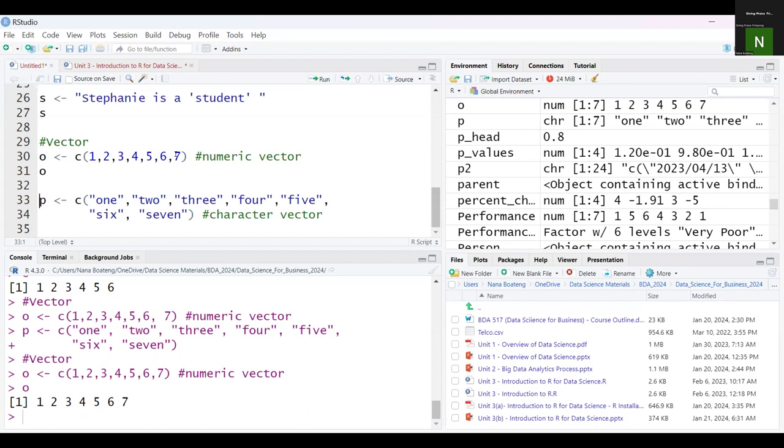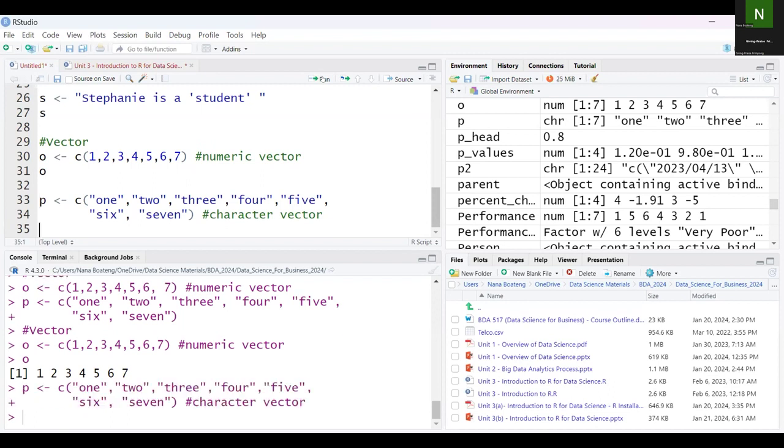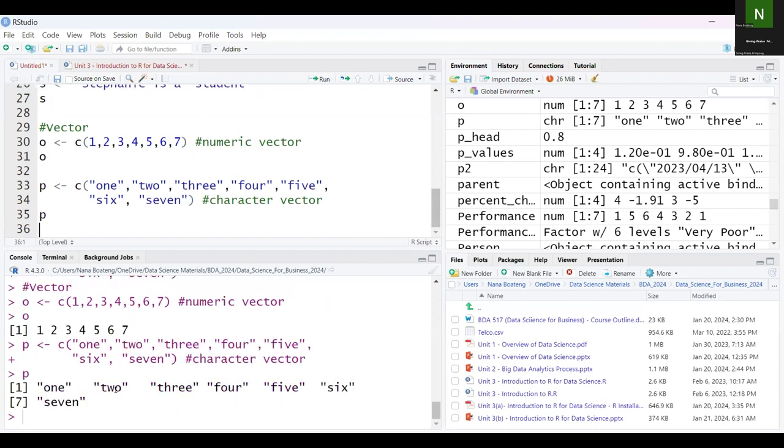So this is a numeric vector with 7 elements. When you run it, it gives you all the elements in the vector. As well as P: when we call P and run it, it gives us all the elements within this vector. Okay. Let's do another type of vector.